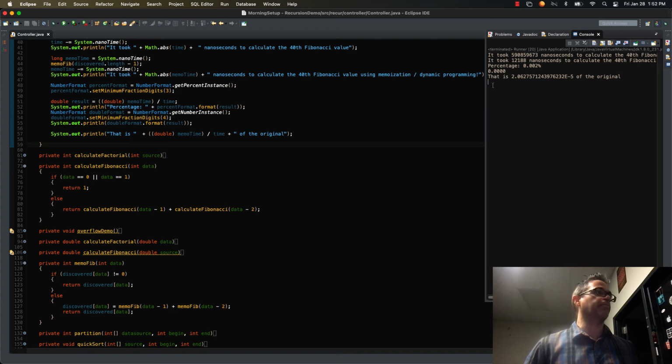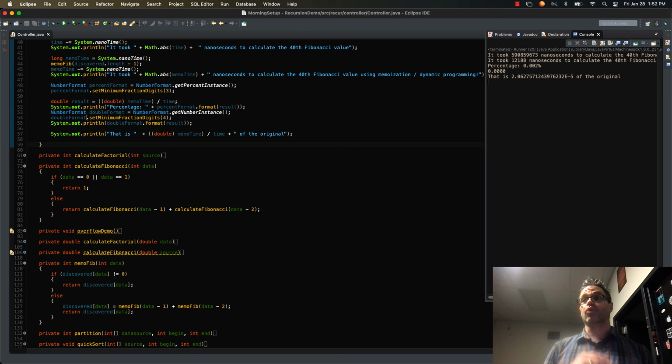And so if we don't use that NumberFormat tool like we did right here, we're going to get 2.06275 times 10 to the negative 5th, which, if you're not used to working with scientific notation, might be a little confusing. By using the NumberFormat tool, we can make that look a lot easier for a human to understand and look at. And all we have to do is import java.text.NumberFormat, and we can do some cool formatting with that.